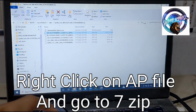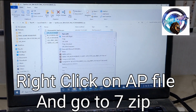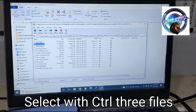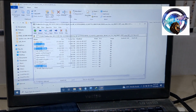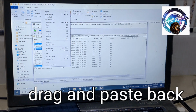Go to the same build firmware and right click on it. Go to 7-Zip, open archive and copy 3 files. Copy from the F file: boot, recovery and commit. So copy these 3 files and paste them back.